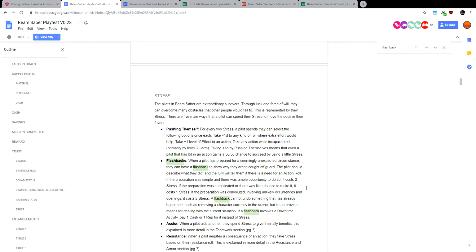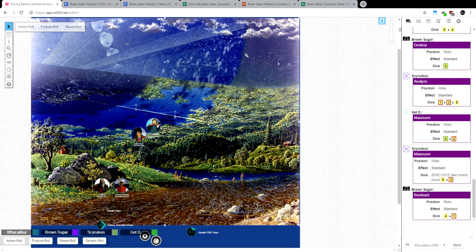All right. So what I would like to accomplish is have an extremely formal, urgent, and important-looking document saying, I need to pilot this mech to safety, and I've been specially assigned by a temp agency to do this. I specialize in emergency mech evacuations to protect them from a marauding force. Okay. That I'm just seconds ahead of. So Randy is here. That's a simple preparation, and you had ample opportunity to do so. That costs you 0 stress to do.